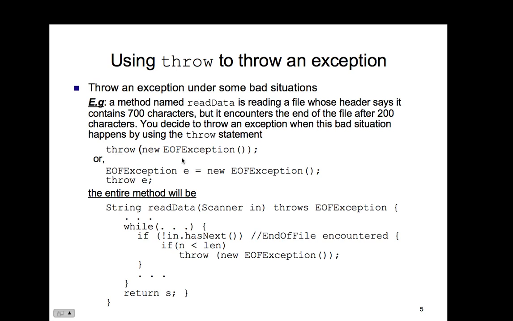So the statement that you're looking at is right here. We're making a new instance of a new object, an end of file exception, E. It's going to be equal to a new end of file exception, which means we're creating an instance of an object, and then we're going to throw E. So the word throw in this particular context is what you're supposed to be looking at in terms of what's different about this piece of code.